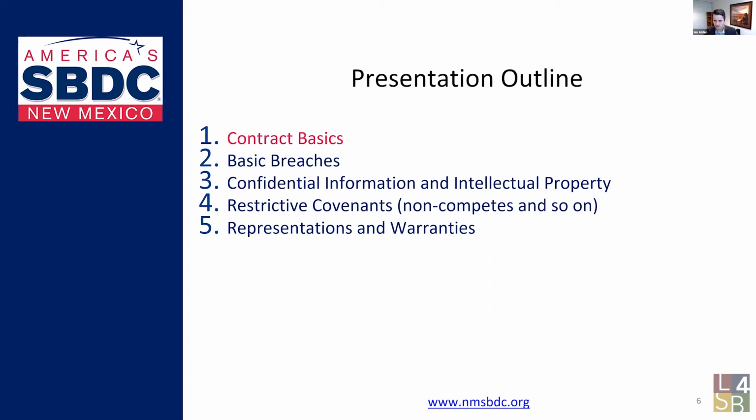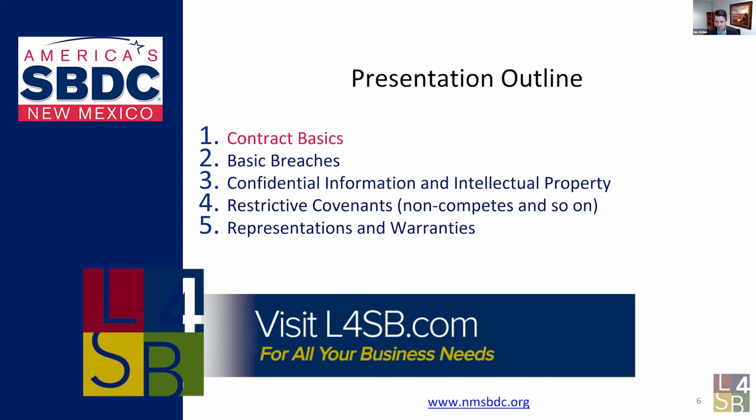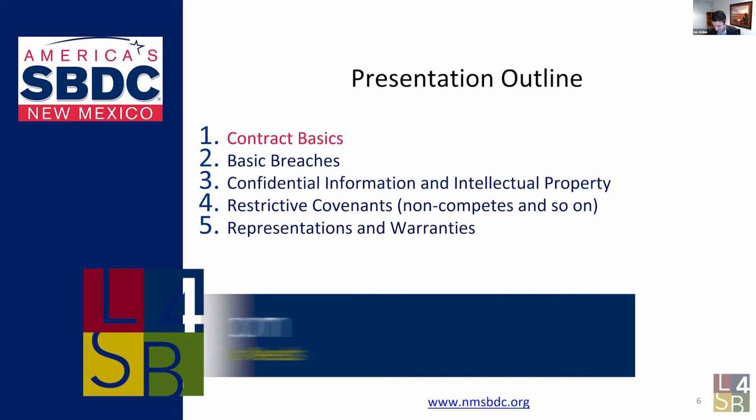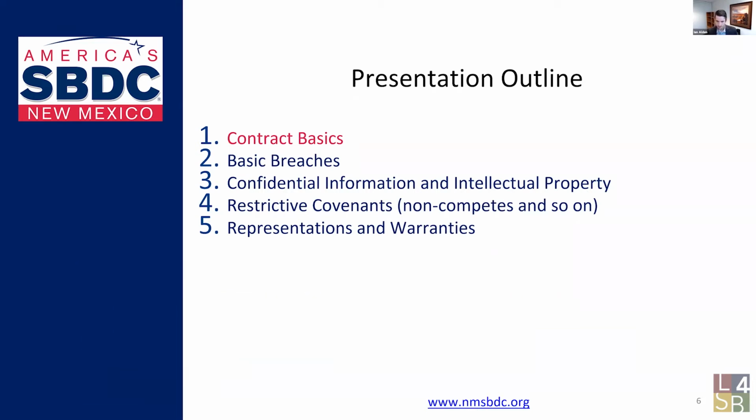And then finally, we're going to talk about representations and warranties, which are things that you promise are true and accurate. And if I had to pick one thing that people never really think to read and scrutinize, it's that last bit, the representations and warranties. But those are also what can really derail an entire contract after the fact. It can derail a business sale, it can derail pretty much anything else. So these are all very important things to keep an eye out for and more. So we're going to cover it all.